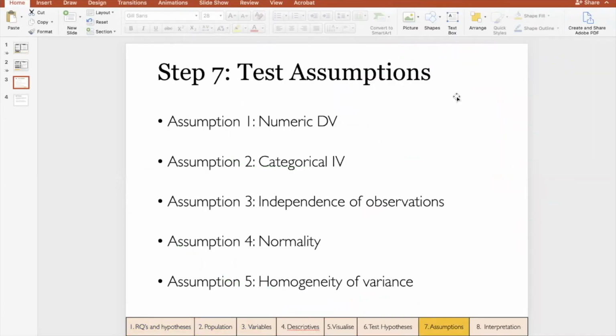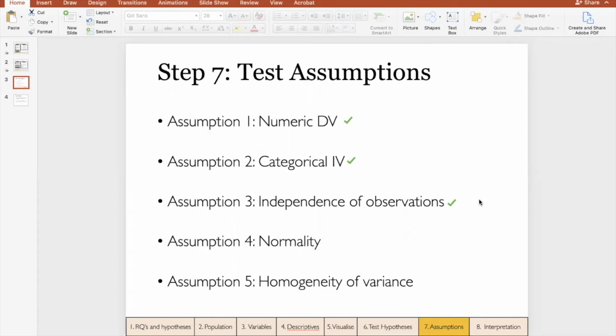Right, so there are 5 assumptions with ANOVA, and they're actually the exact same assumptions as a t-test. The first assumption we've already talked about, simply we have a numeric dependent variable, and the second assumption is a categorical independent variable. So we've met those two. Our DV is numeric, sperm count, and our IV is categorical, number of soy meals per week. The third assumption is simply that we have independence of observations. This simply means that no one participant was in multiple groups. And this is simply met by design.